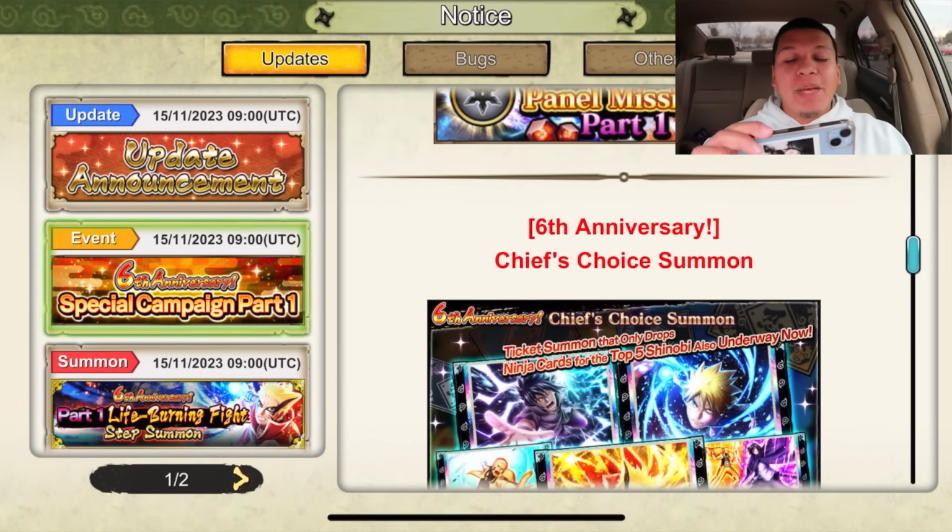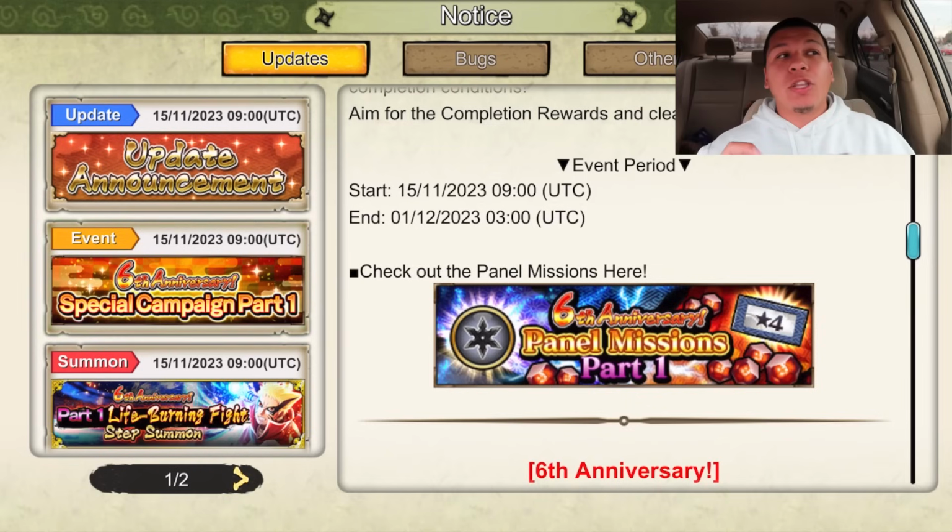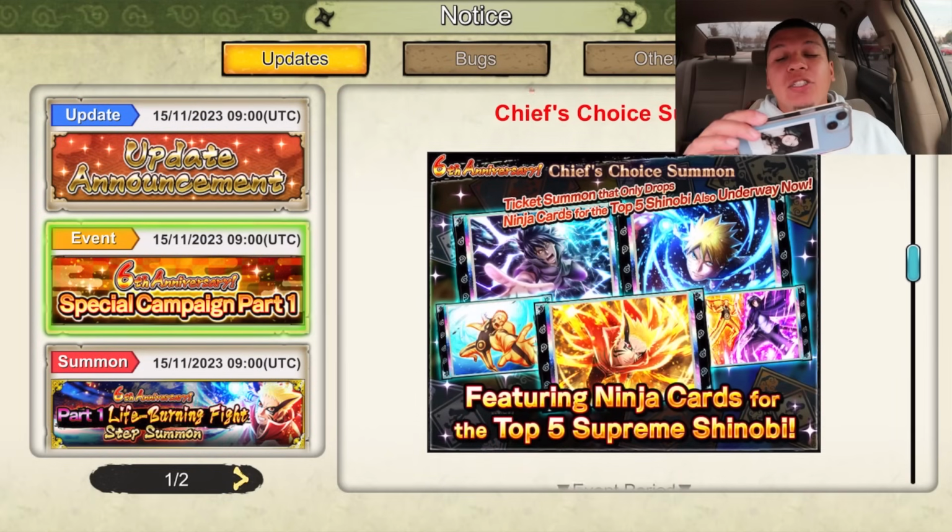We also have brand new panel missions as well. They're not too great. You get 100 Shinobites, and the other one you get some keys, but 100 Shinobites is something we didn't have. So, you know, not too bad. Make sure you grind those out. And then we have the Chief's Choice Summon.